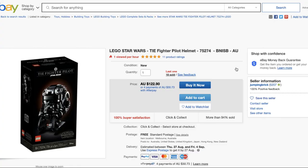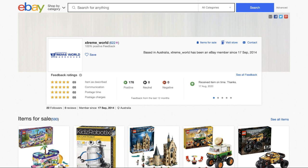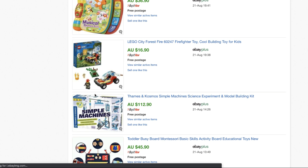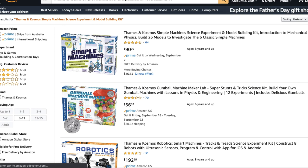We're going to look at these three sellers and open them in new tabs to verify they're actually drop shippers and not someone just reselling Lego. We go to their sold listings, take the title of a sold item, paste it into Amazon, and search it. If the cost on Amazon is lower than what they're selling for on eBay — for example, costs $90 on Amazon and selling for $112 — they're definitely drop shipping.